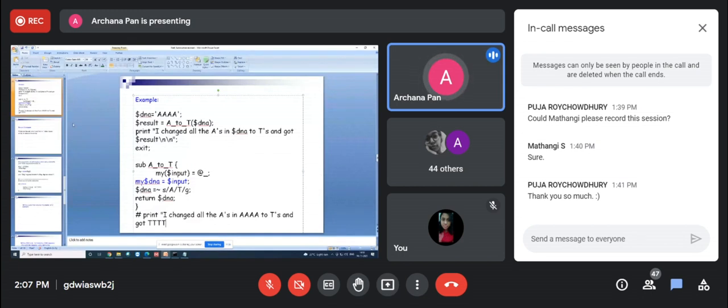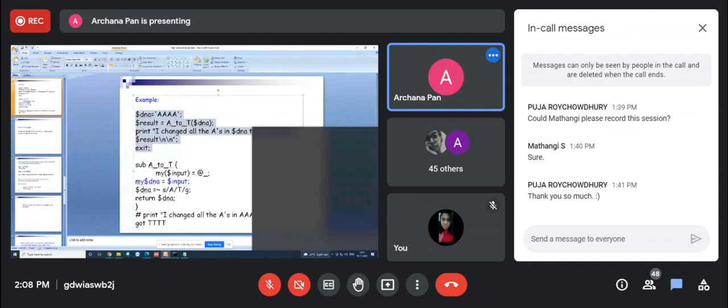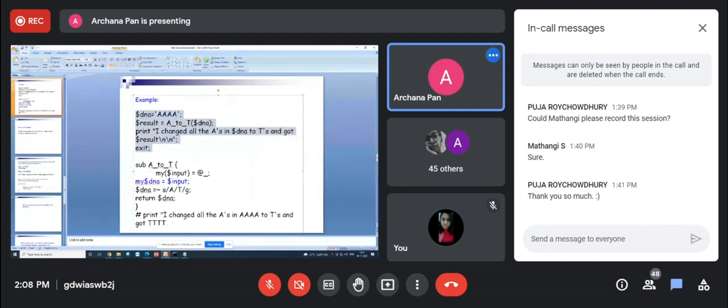So, did you understand how to create a subroutine? What is the importance of using this word sub? You have to create the subroutine, and sub should always be followed by the subroutine name. This is your main program, and from here you are calling the subroutine using the name.